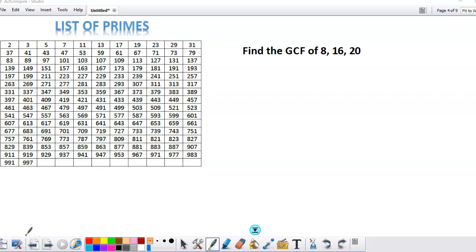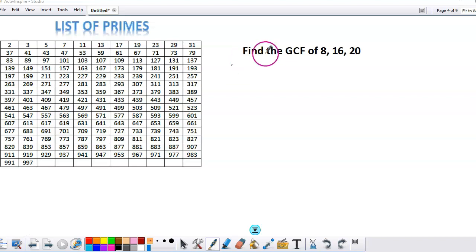So in our last video, we learned what exactly they mean by greatest common factor. Remember, we looked at the people and the colors of their clothes to really investigate the common part of greatest common factor. And I showed you how to find the GCF using our list of primes. But one example is not enough to learn something. So let's look at this example.